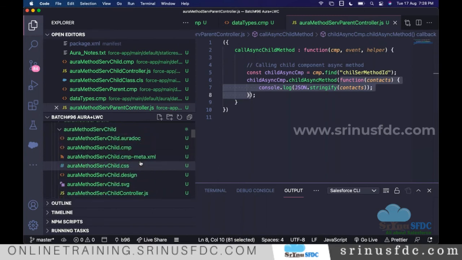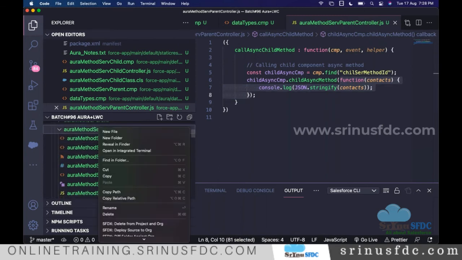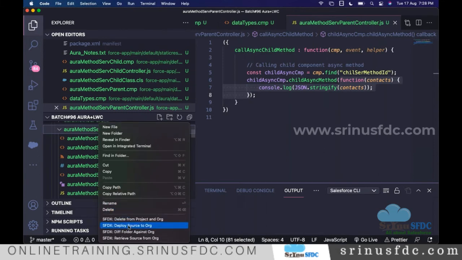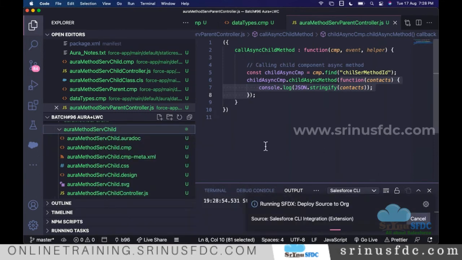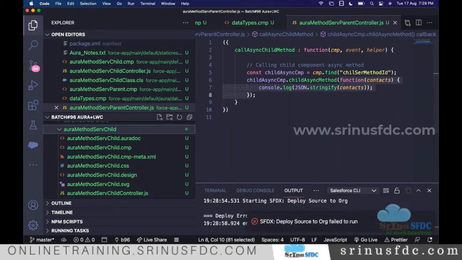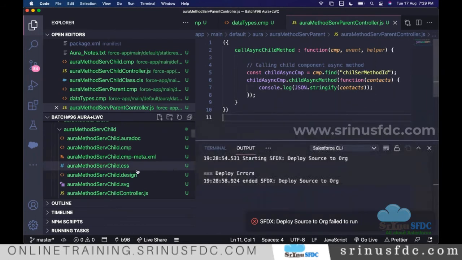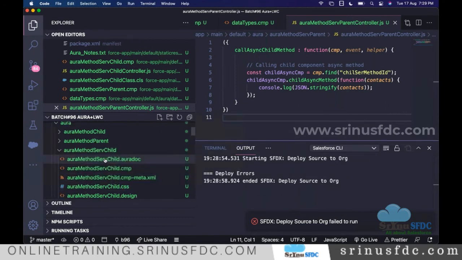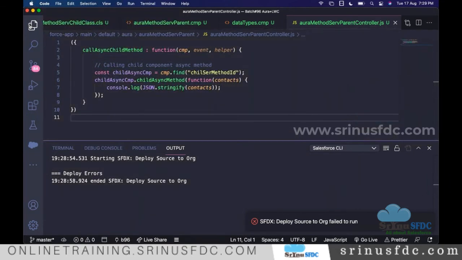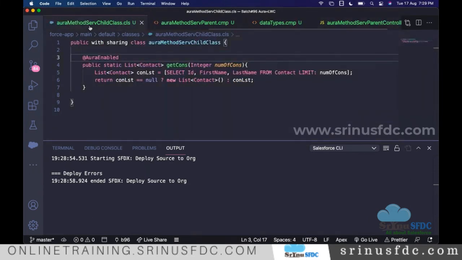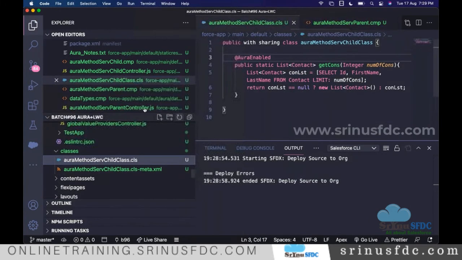Yeah. So now let me deploy this child component. I'm just trying to expand. Okay, so what is happening here? I'm not seeing some error. So what I do, the same component I'm going to create directly from the developer console and see. So what is wrong?